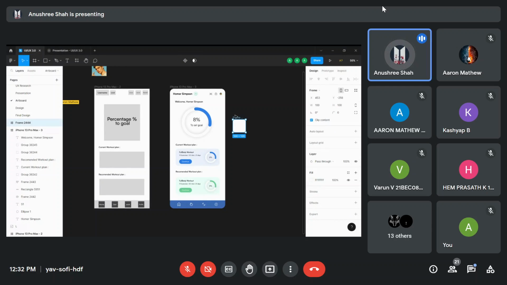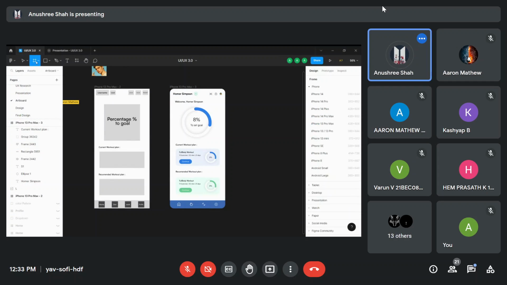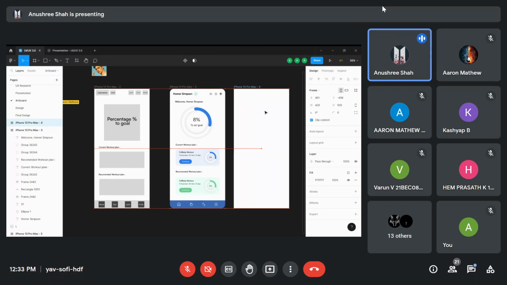So for the second screen, we'll follow mostly the same steps that we did for the first one. We'll start by adding a new frame, and because we used iPhone 13 Pro Max, we'll use the same one this time, and we'll round out the corners.